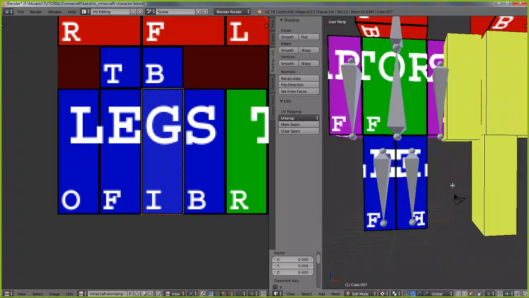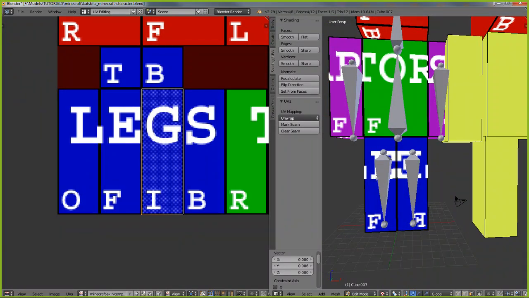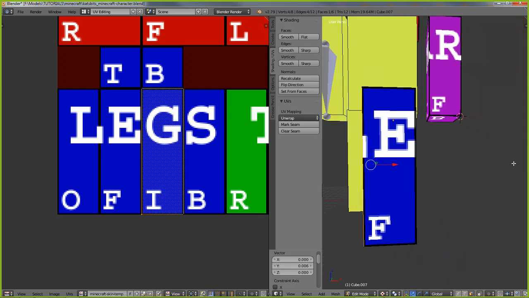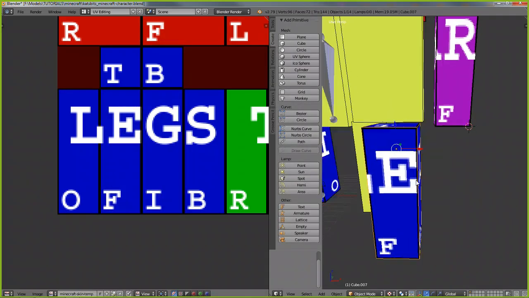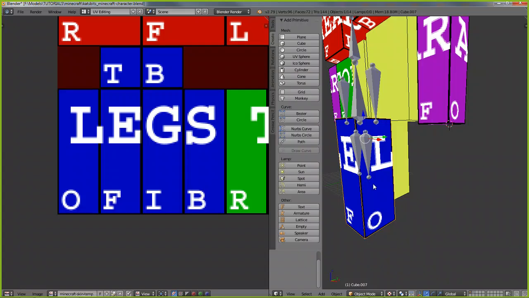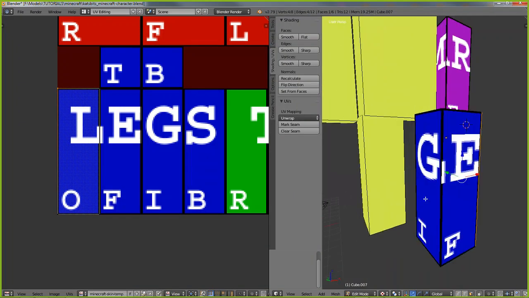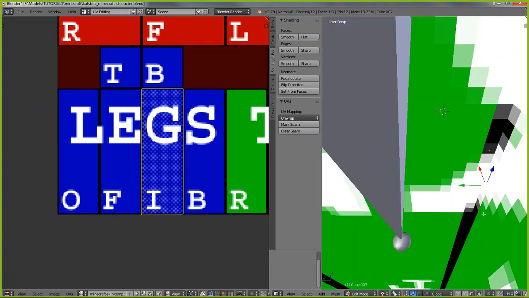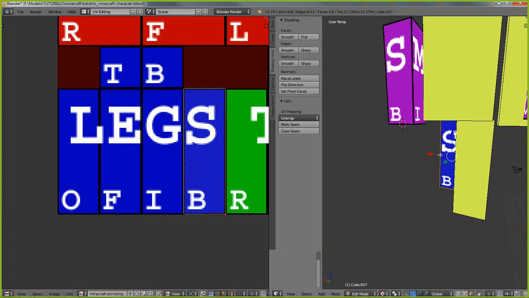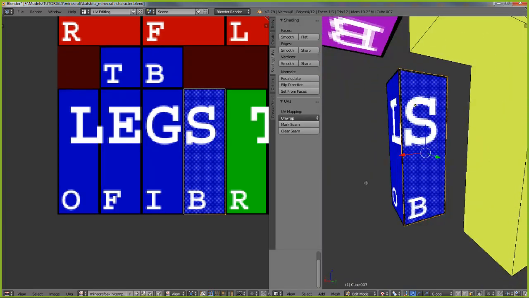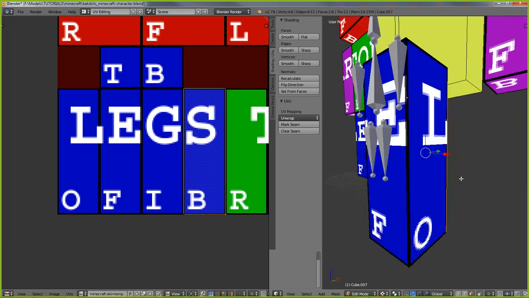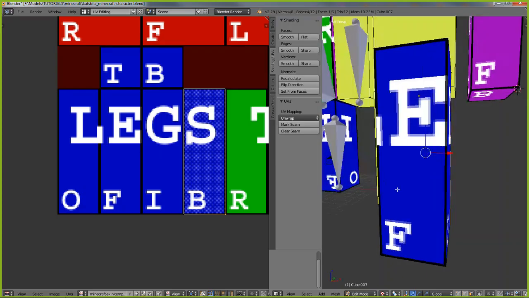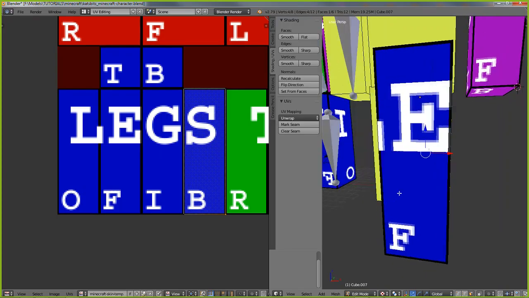Hang on, so that's the front. That's the outer. That's the inner. And that's the back. That's interesting.